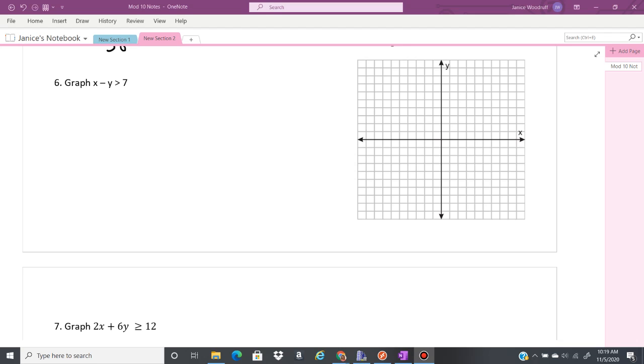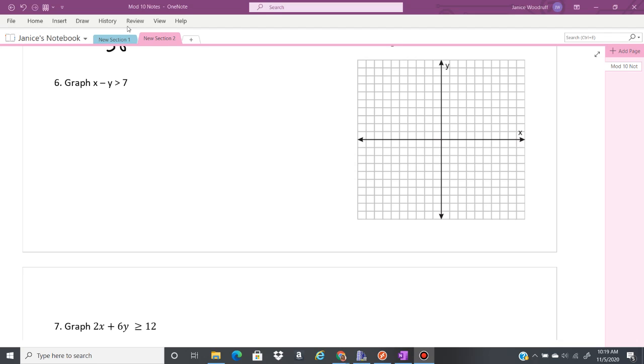Okay, in this next section, we are going to graph inequalities. So there's a couple different ways to graph inequalities. Let's just go over those different ways. The first one is you can graph using standard form, meaning you're going to take each of these equations and set them equal to your last term here.